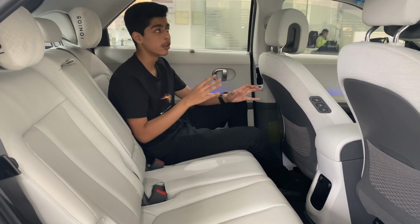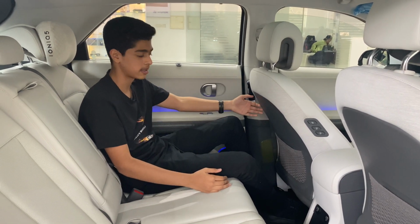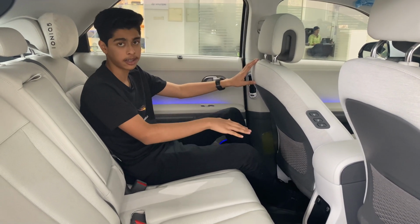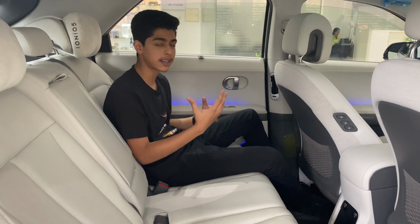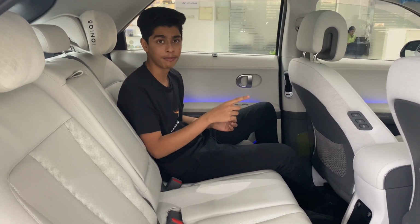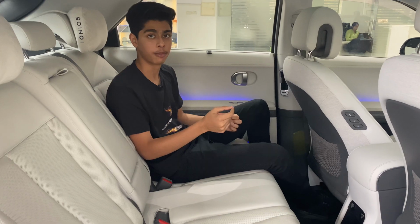Now the IONIQ 5 also gets a fixed glass roof, so for the passengers at the back, there's an amazing view of the sky. Space is good as well. There's a really nice amount of knee room. However, when the front seat is set to a lower position, footroom isn't great. Being in the back here, I just can't stop thinking how good the quality of this car is. I'm really impressed that Hyundai's offered this level of materials and build quality at a very reasonable price point actually.